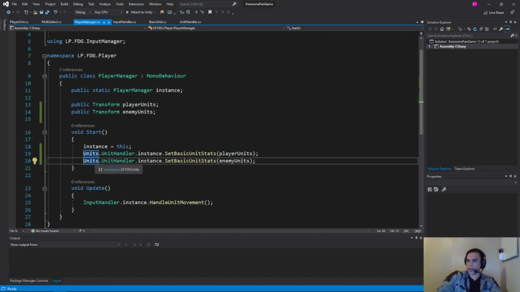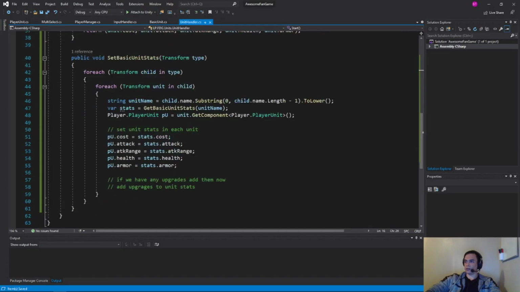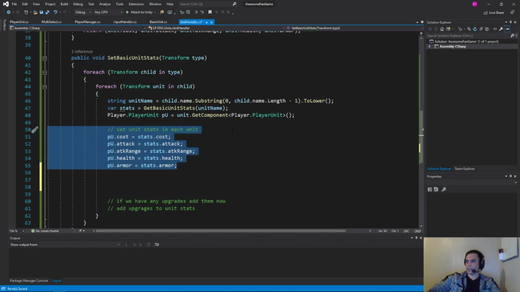But for now, we're going to comment this out because we're actually going to have to do something slightly different for the enemy units. And the reason I say that is because in here, we're picking up the player unit. So we'll have to actually put an if statement in here once we have our enemy scripts. So let's actually grab this. All we need is this, right?